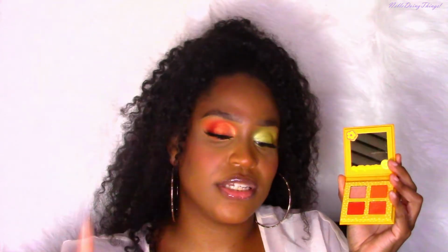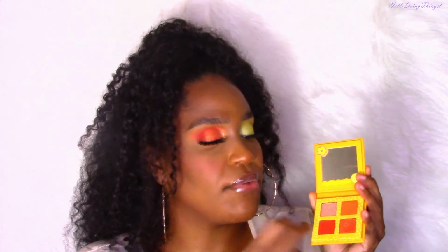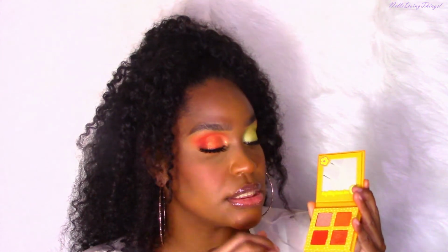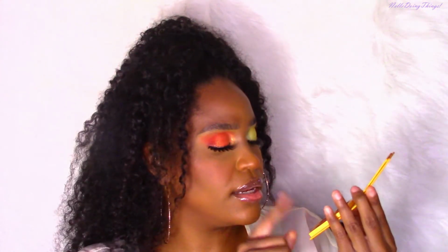I'm just gonna cut to the chase. All colors, pigmented as hell, amazing, beautiful, stunning, exquisite. And the mattes are actually switched around in this palette. Instead of both of the mattes being at the bottom like the yellow palette, they have it crisscross, applesauce. The 2 shimmers are named Beachy and Sandcastle. I'm gonna tell you right now, which I'm a little bit shocked, Sandcastle, the darker shimmer, is my favorite. I love it. So the mattes are Hula Hoop and Itsy Bitsy.